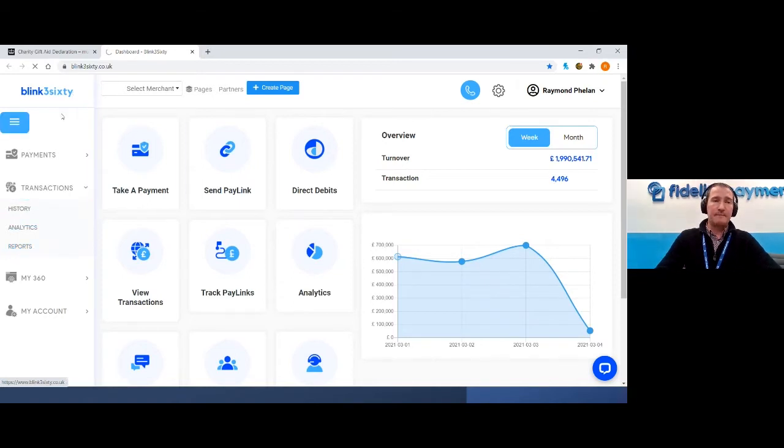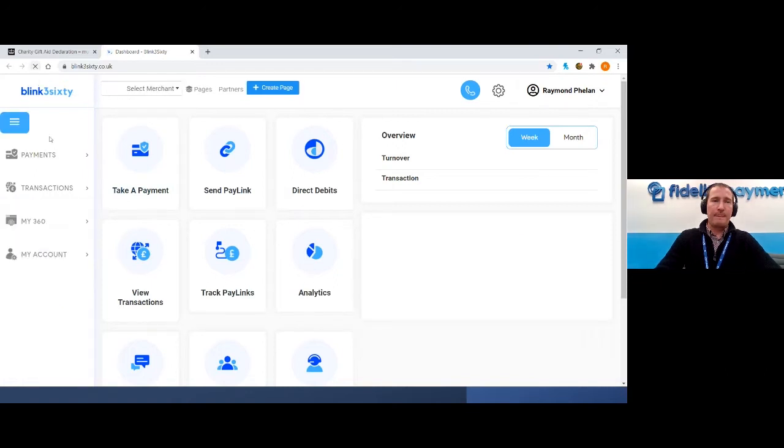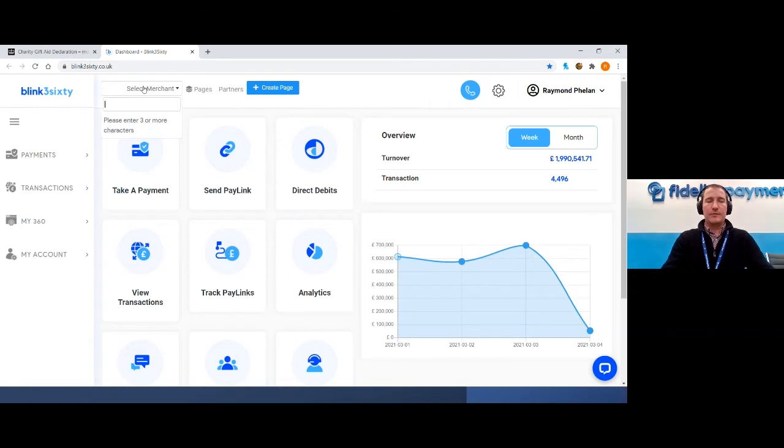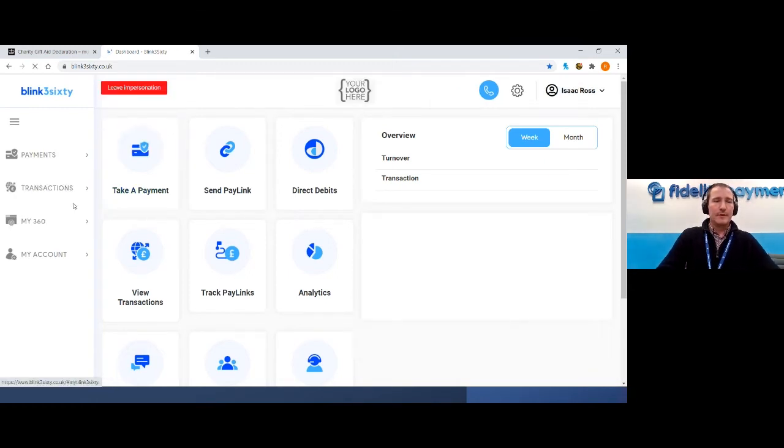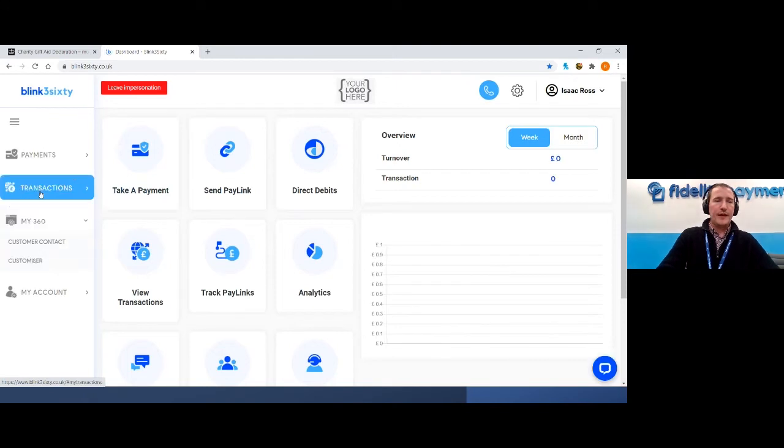It's just loading there. Just refresh. So it's going to go to a Blink test account. There we go. Now it's under transactions and reports.